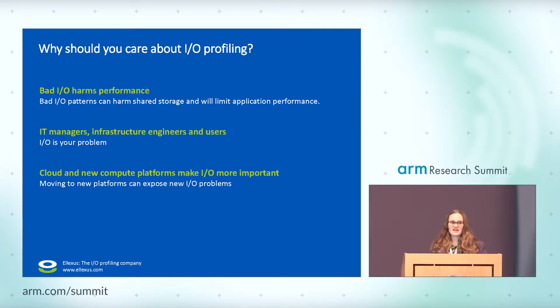I'll go into a bit more detail later, but you can ruin the I/O performance simply in the way you've set up the arguments to your application. So it's very important to do I/O profiling at every step of the way when developing the application, deploying it, and running in full production. Why is it relevant for ARM? Well, ARM for many is a new platform. You'll be migrating applications to an environment where they haven't been run before. That's an area in which I/O issues can be exposed.